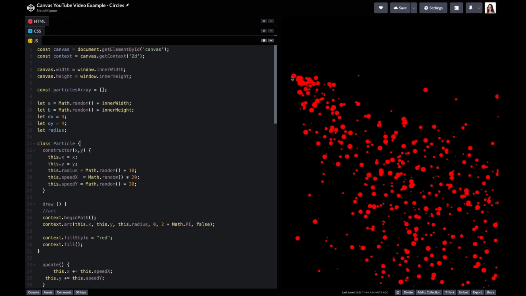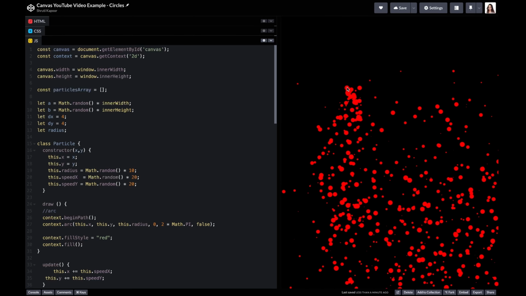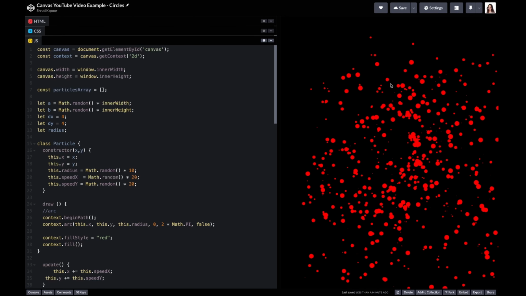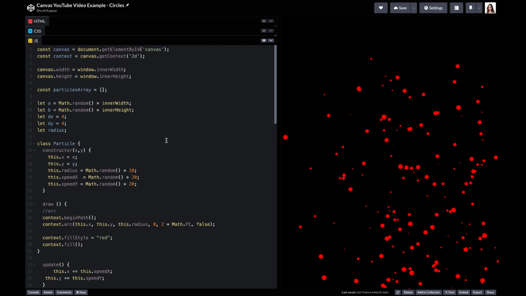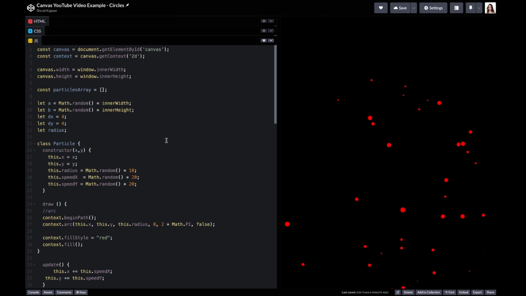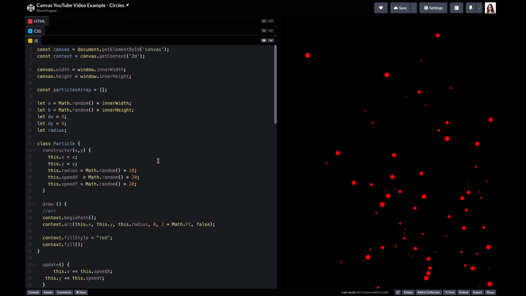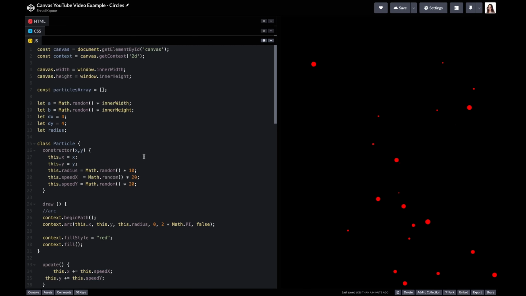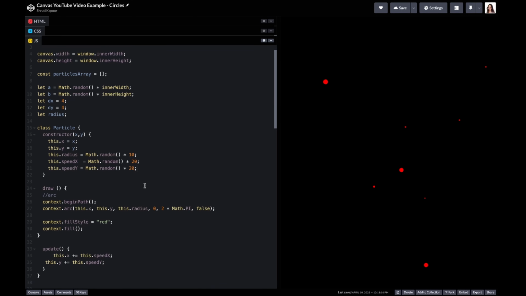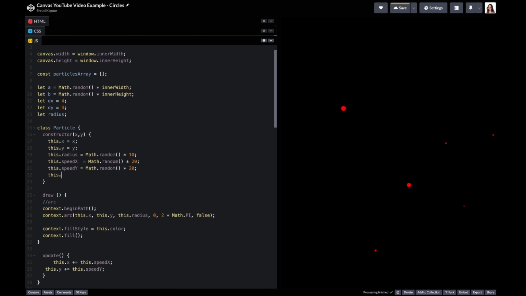Let's give it a random color. We have the fill style currently set to red. Let's create a class property called color and use that to fill style. There are multiple ways of filling in a color. We can use RGB, there's just the string value such as red, blue, green, or hex value, or hue saturation value. Today we're going to use hue saturation value just because it's easier to change colors by incrementing this hue value.